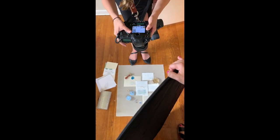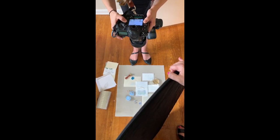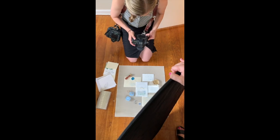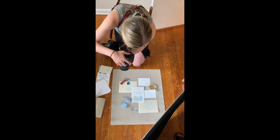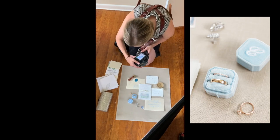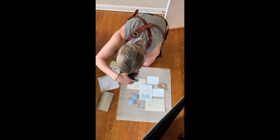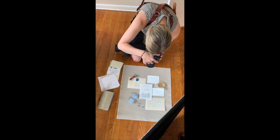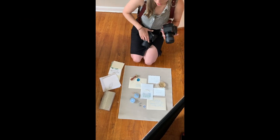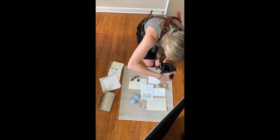One thing I like to do is start with all the stationery. I'm doing a vertical stationery setup here and using live view on my camera so I can really see how it's going to look inside the frame and make sure that everything is an equal distance and looks really flat and level. I also like to zoom in on these little vignettes without changing anything about the scene — I loved the way the rings and ring box were set up. You'll see I get shots of the perfume, the stamps, her earrings, all that kind of stuff. One really important thing while shooting details: make sure you get both vertical and horizontal shots, because when you're making an album you never know when one orientation will work better than the other.